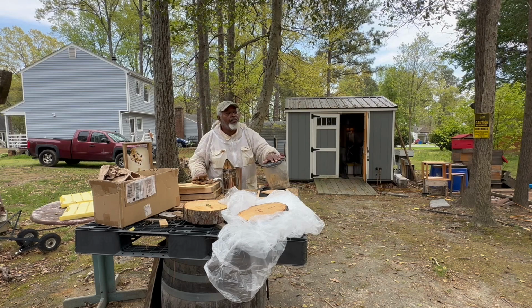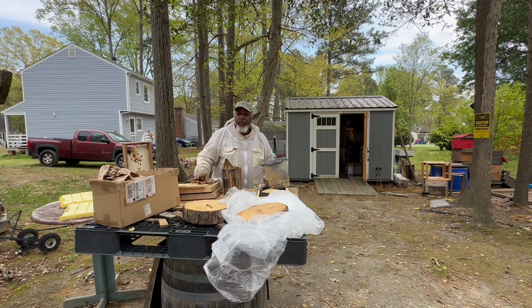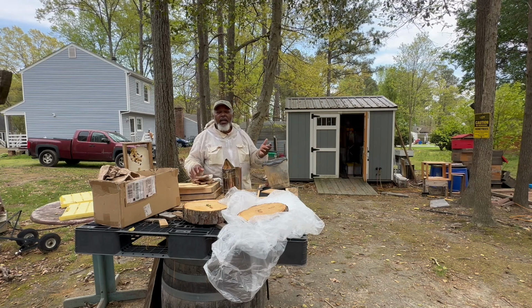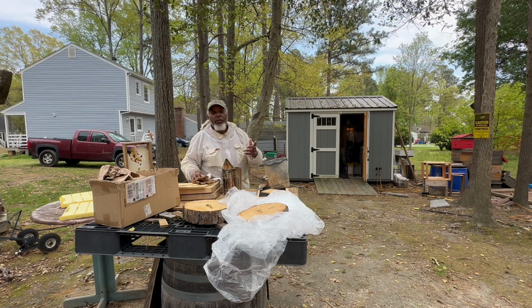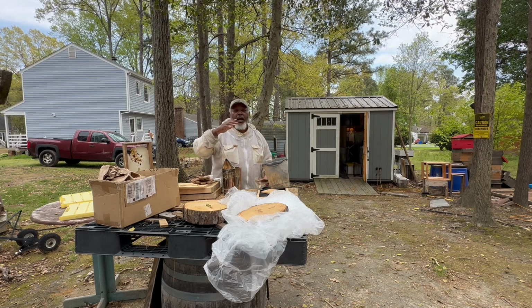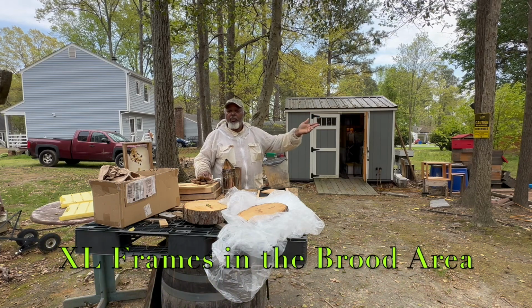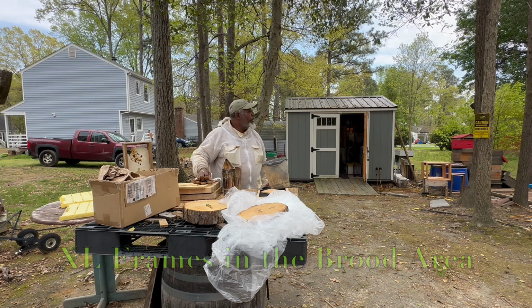Anyway, so I don't have a lot of the XL frames that are pre-drawn. But yeah, that's that. That's gonna be one I'm gonna nurse back to health. Not health, but nurse back to size. And I'm also gonna try to probably use it as a resource. It's a nuc, right? That's what it's supposed to be for. However, the only deep frames or the only XL frames I have are the farmhouse. So those two are interchangeable as far as the XL frames.